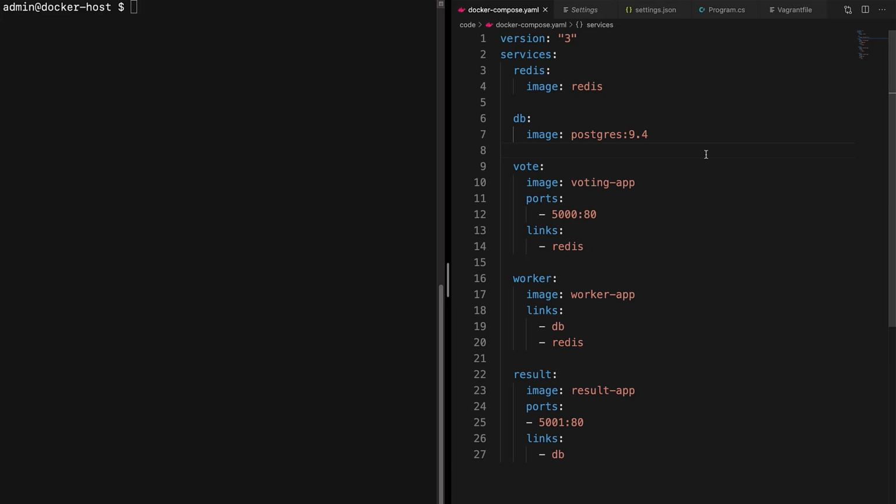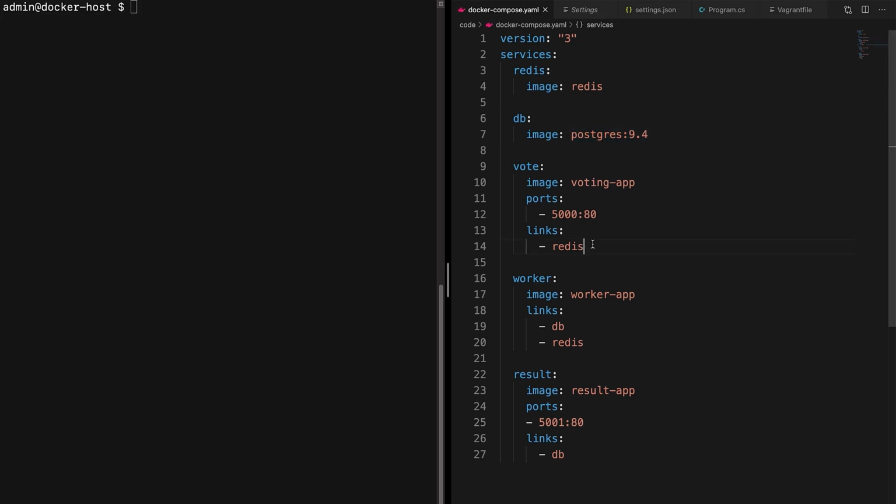With version 3, when you deploy the application with a Docker Compose file like this, it will automatically create a network for these containers and connect all containers, or all services that we have specified in this file, to that particular network. And that network also takes care of DNS resolution. So all containers within this application will be able to reach each other using the service names that are given here. For example, the Vote app will be able to reach the Redis or DB app with the host name Redis or DB. So we no longer need the links section that we have manually specified.